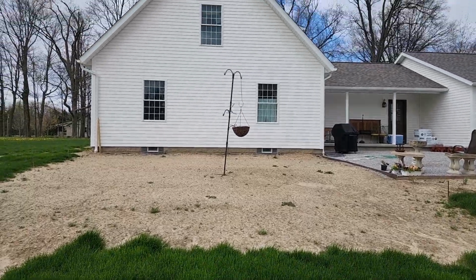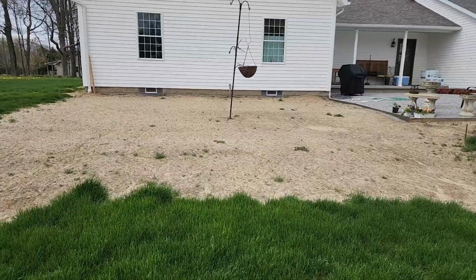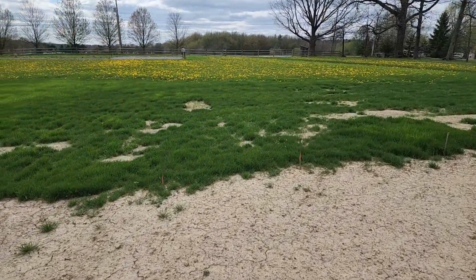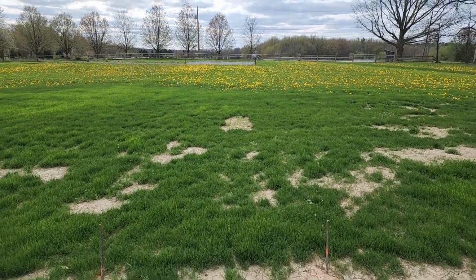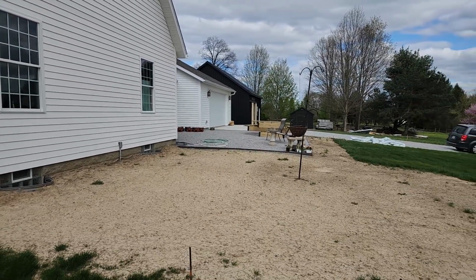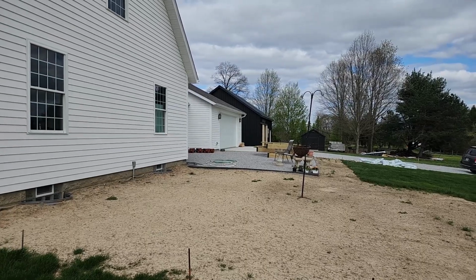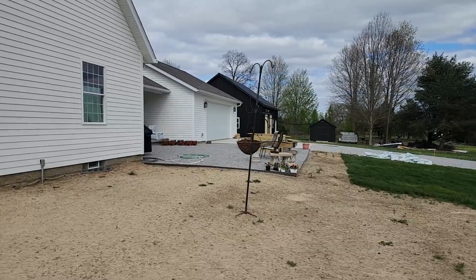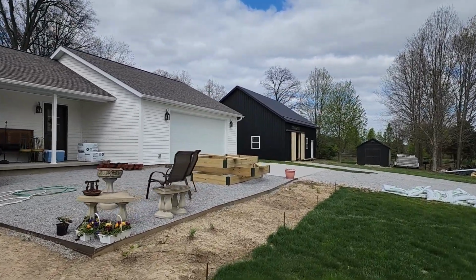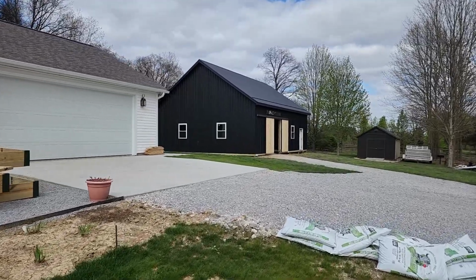There will be an opening, if all goes as planned, right here in the center with an arch over the top of it, and another arch here in the center looking out towards the field where the flowers are planted. So I just love the look of that barn from back here, again going with that 12-foot sidewall. You can't see the barn from straight on looking at the house. It is kind of tucked away, and that was our intention as well. It's going to be such a fun backdrop for planting perennials.